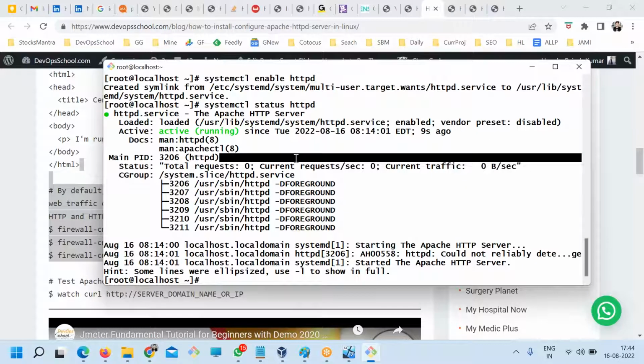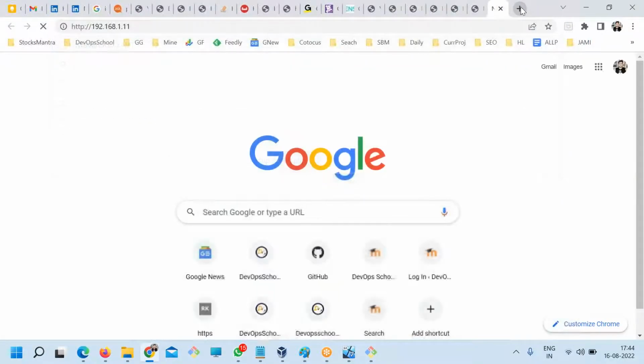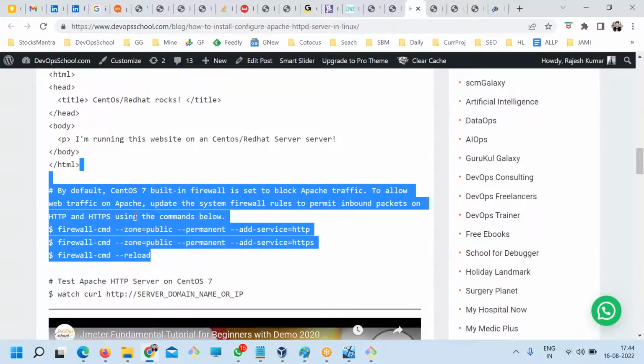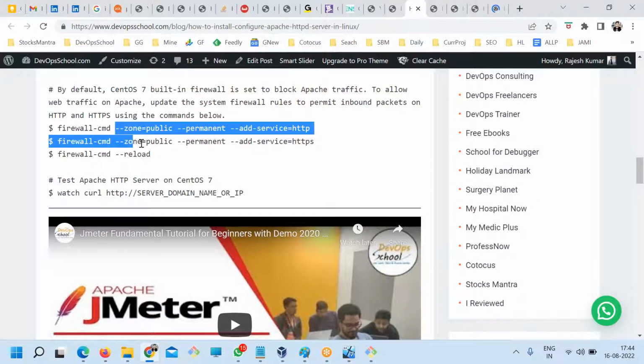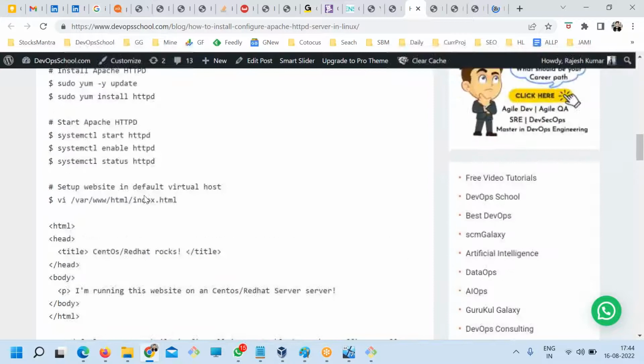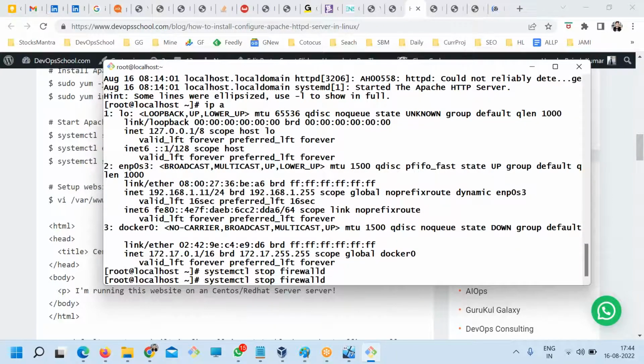Done. So Apache is installed and everything's good. Now let's check the IP address, which is here. Now I see this may be a firewall issue. Let me copy paste from here. You can create an exception using this command, or I would prefer systemctl stop firewalld, just to avoid the confusion and disable the firewall.